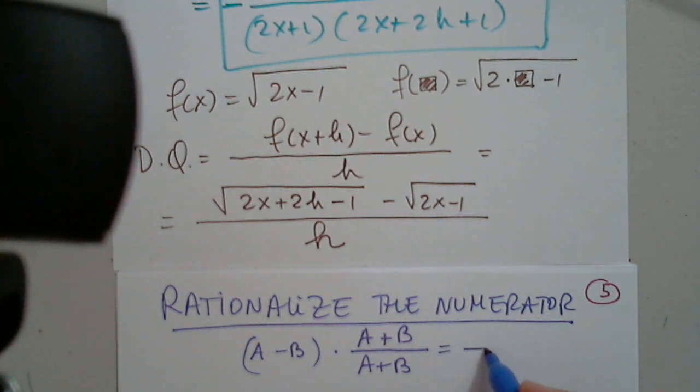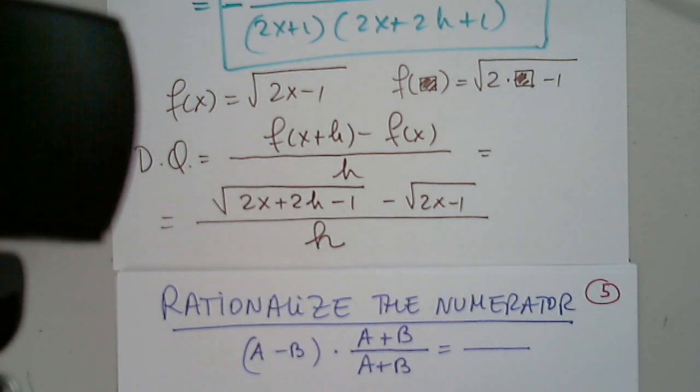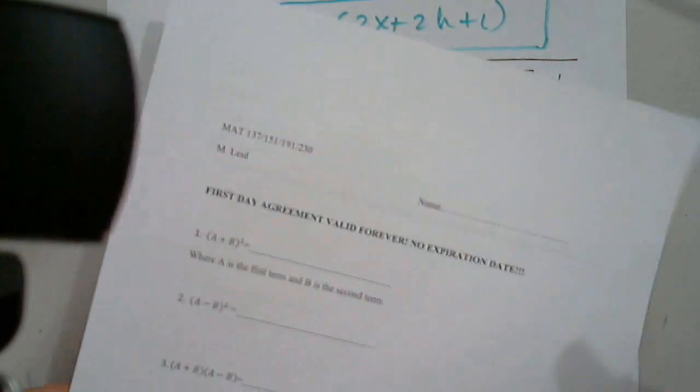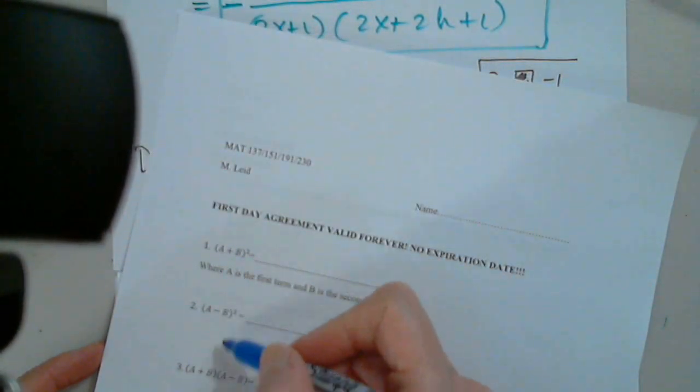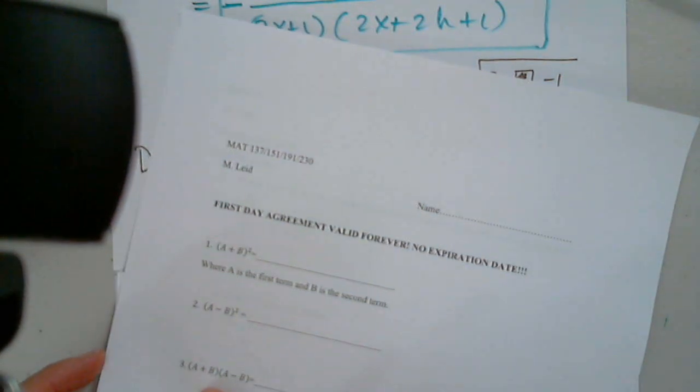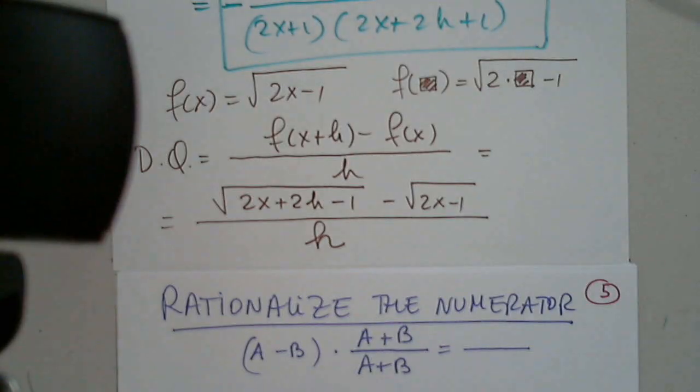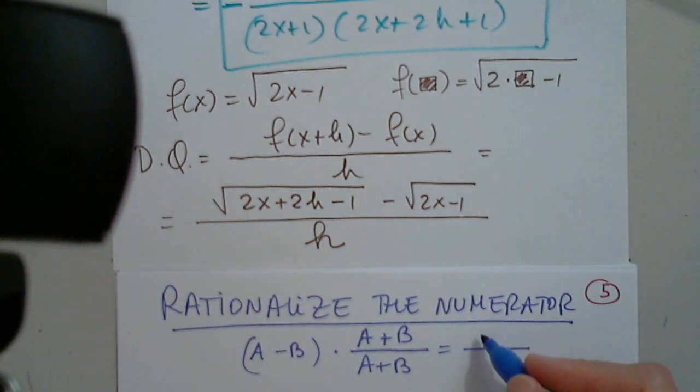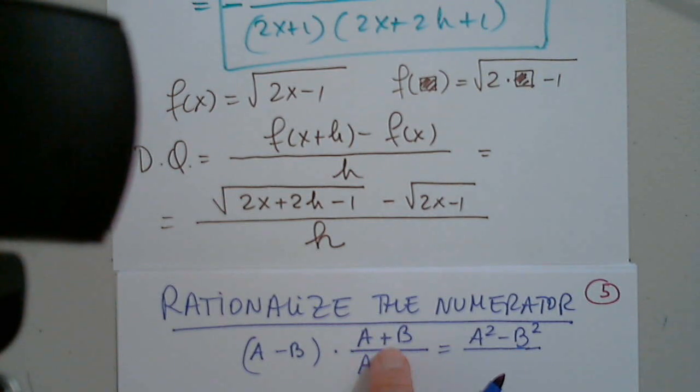So now the result for the top, that's why we started last week with this. That's why I wanted to put these three behind us. And this is what I'm talking about right now, the difference of squares. Okay, so what do we get when we multiply a minus b times a plus b? A squared plus b squared. Careful, it's the difference of squares, okay? A squared minus b squared, and the denominator stays the same.